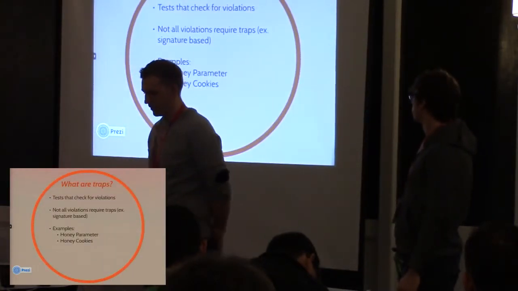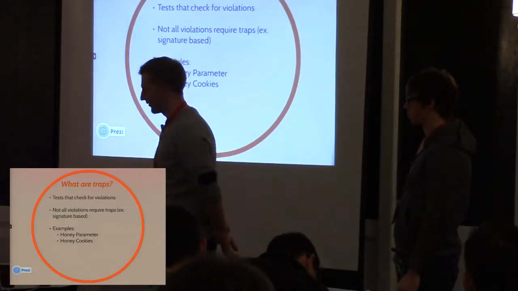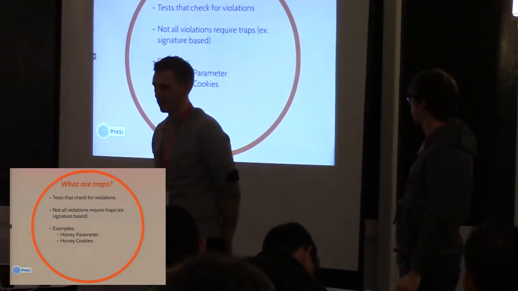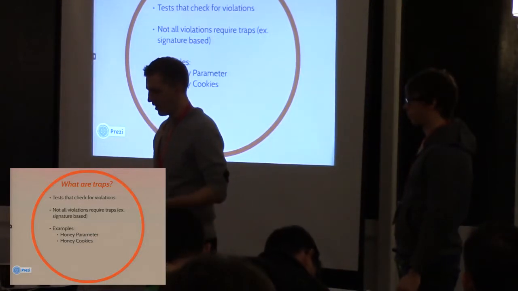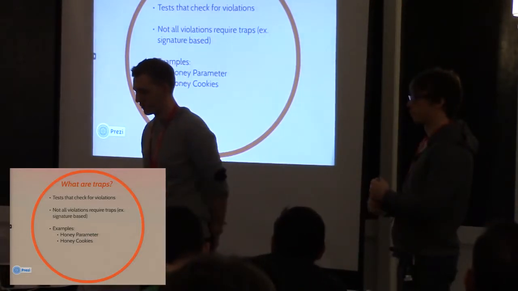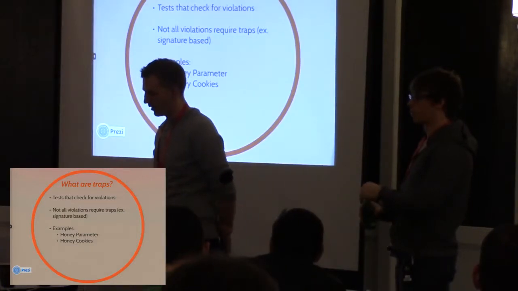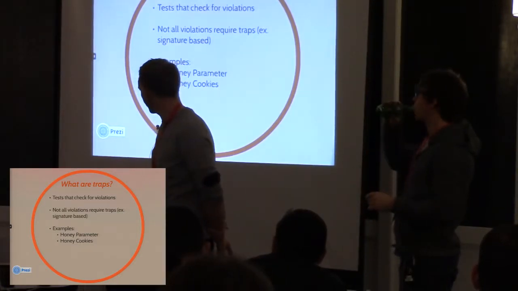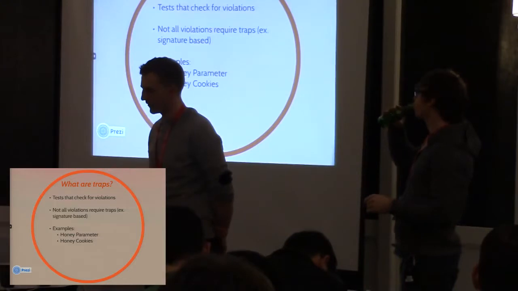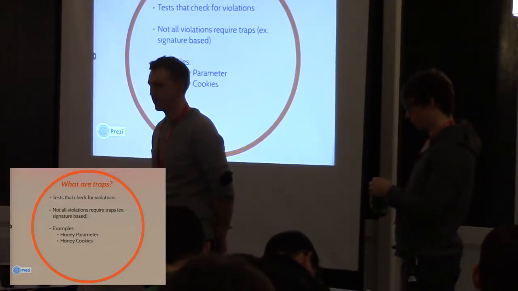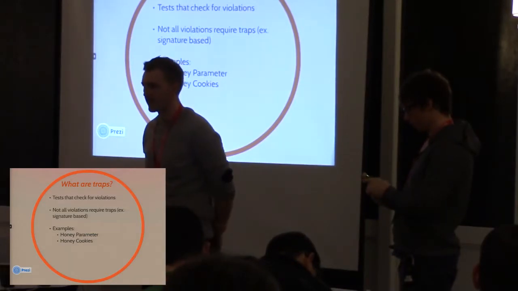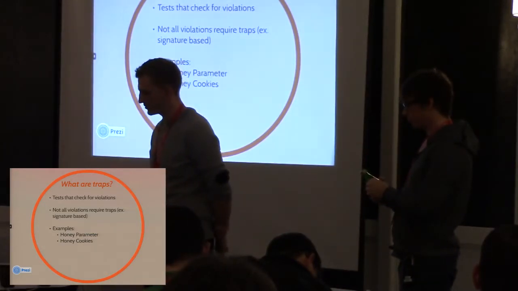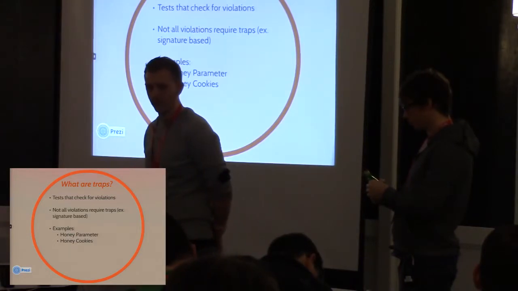And then we get to the point where we need to set traps that we want to send back to the user. So we kind of talked a little bit about what these are. They're things like setting up form parameters that are not really meaningful to the application, but we can check for them being tampered. The same thing with cookies, right? So we might set an admin cookie that's set to true or false so that we can see if the attacker changes that. Since most normal users are not going to even see that data, it's unlikely that if that's being changed, it's from some normal user on the site that's not trying to identify a problem.